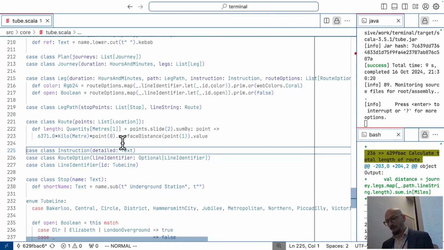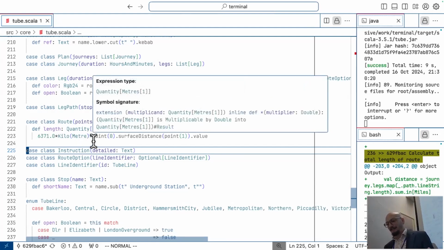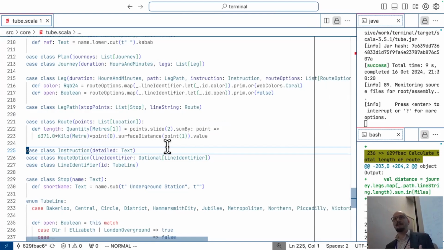We are going to multiply that by 6,371 kilometers. And this is a value, a quantity with units. So if you multiply a pure number, 6,371, by 1 kilometer, you could use meter and multiply this number by 1,000, but we're going to use meter wrapped in kilo. You can also put giga or tera if you want really big different distances. We're going to multiply that by the surface distance, which is the number of radians.